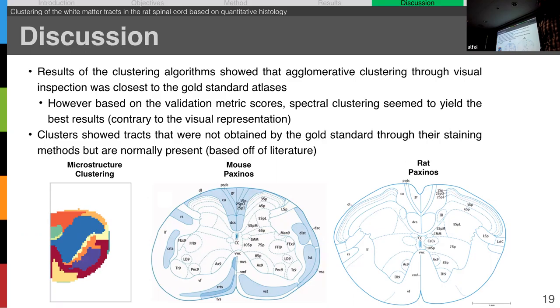So the tool you're currently using isn't looking into morphology features of the axons. It's really just not as much, exactly. And do you have an idea of how accurate it is, like a high score? I can't recall the numbers off the top of my head. It was somewhere in the range of between 0.75 and 0.85, I think, roughly. But don't quote me on that because I'm not 100% sure. It was roughly the same type of images you're using. Yes, exactly.